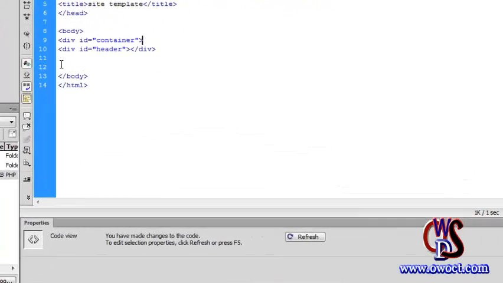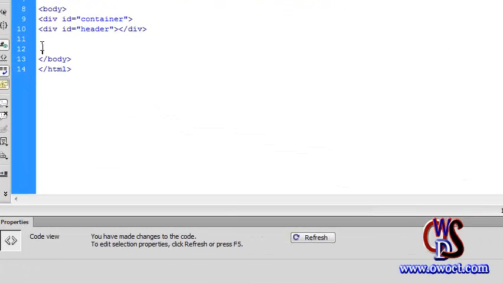Close it underneath here. So right now, if you notice what I just did, I've opened up this container div, but I closed it down here. So this header is residing right inside the container div. That is exactly what we want to do here, and we have achieved that.